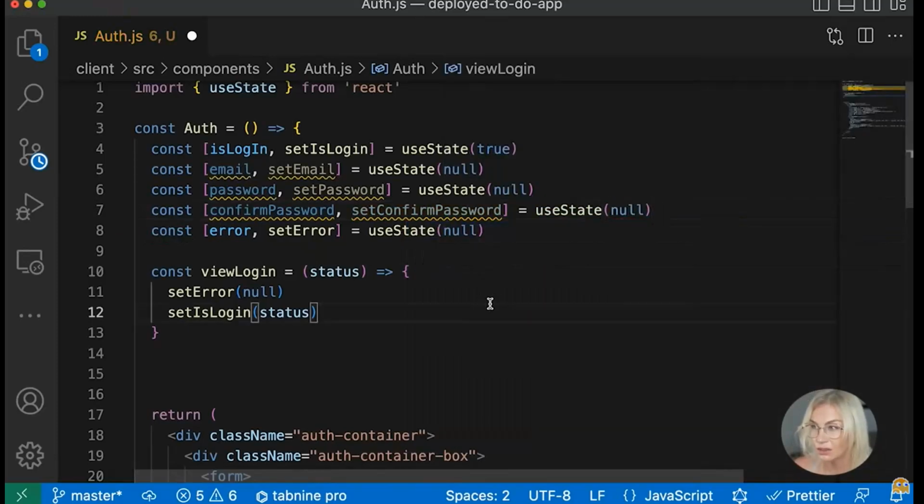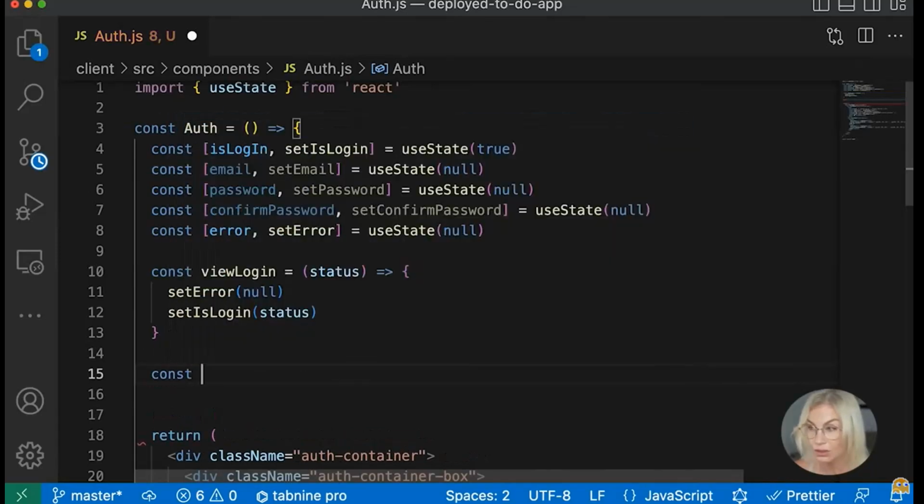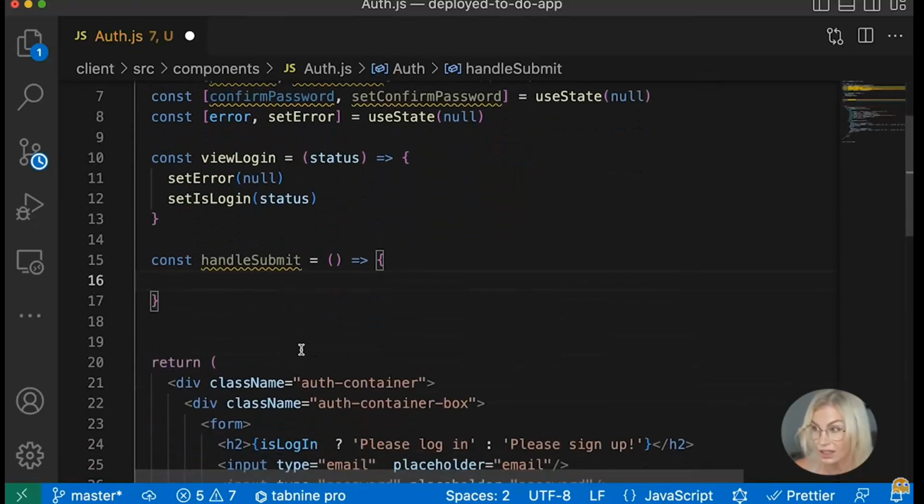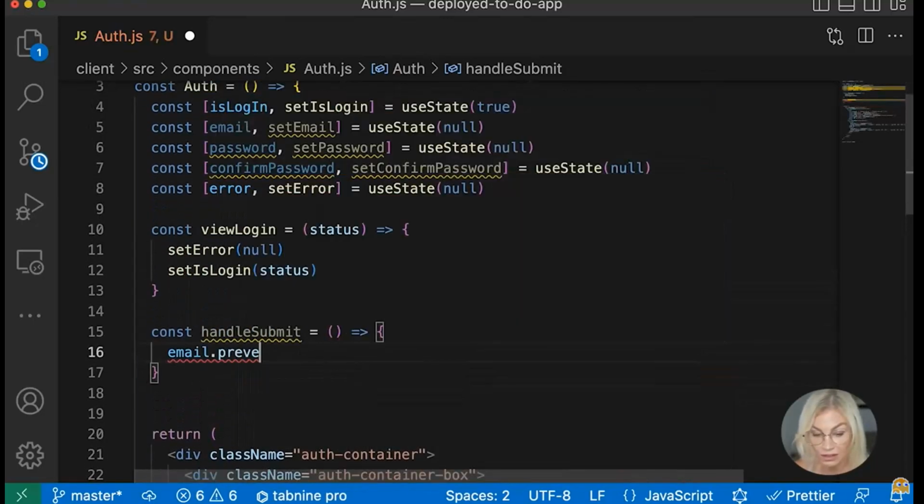Okay, so we're going to use these things in order to essentially log in and sign up. And we're going to do so on the handle submit. Okay, so the handle submit is essentially going to help us deal with both of those things. And we're going to do e.preventDefault as we don't want our form from essentially reloading.